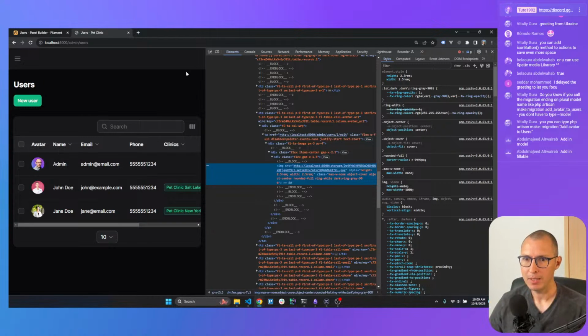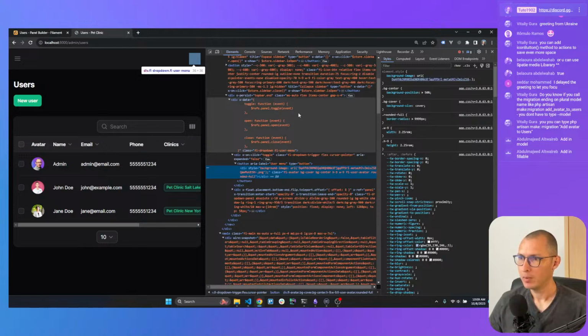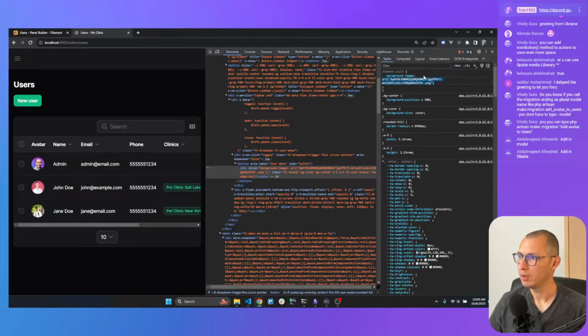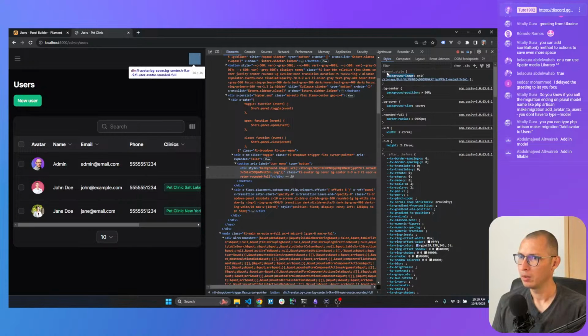So I'm guessing if I come here and I change this, come on, let me do it. There you go. If I change the URL and I include the storage folder, I know this might be a little small, but all I'm doing is just adding the storage folder to the URL. And that didn't work.